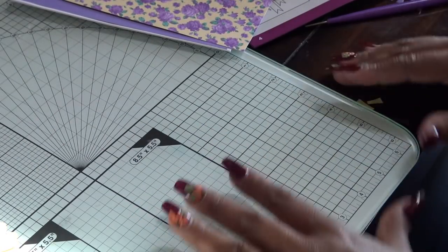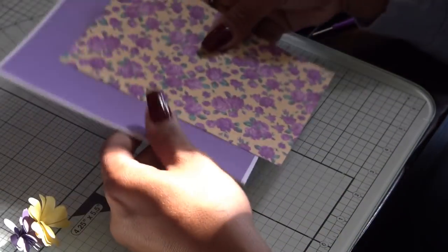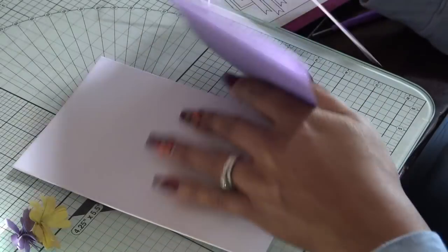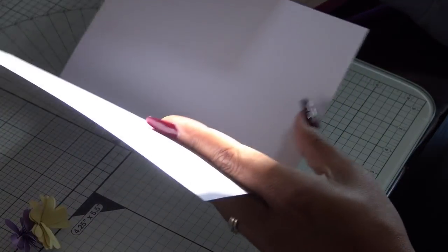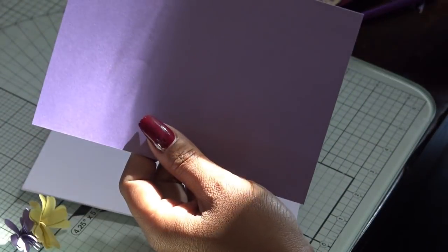We're going to start gluing some things together. Let me try to see. Where am I? This way? All right. So I have a purple piece of the same purple paper. This is a 5x7 card base, so make sure you're opening it the right way. 5x7 card base. So what I did was I cut this piece.